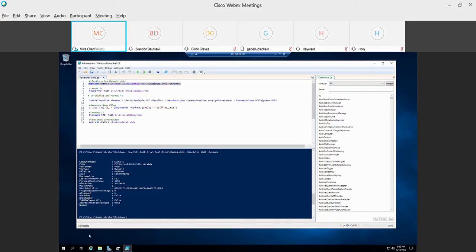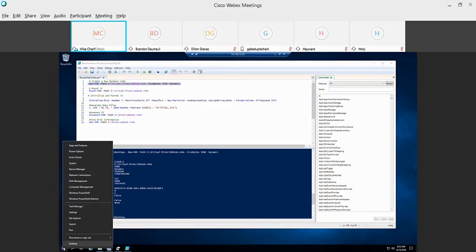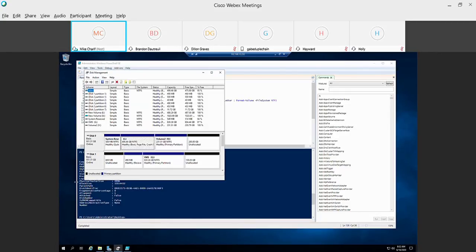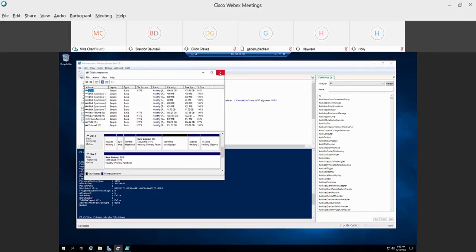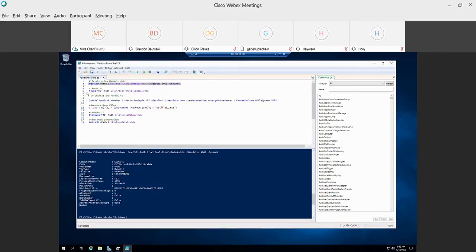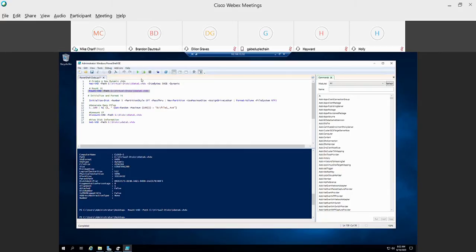So if I go to disk management, it tells me nothing. Okay, I think the second one is going to tell me. Mount it. Right here.